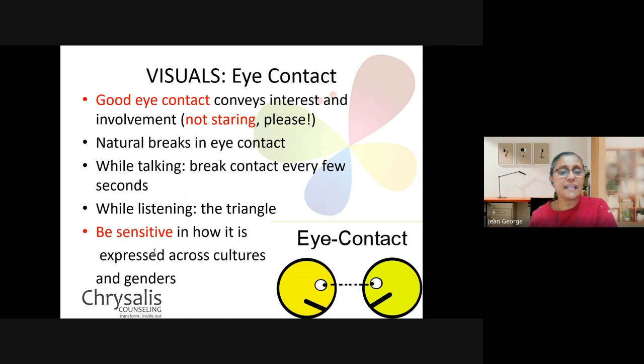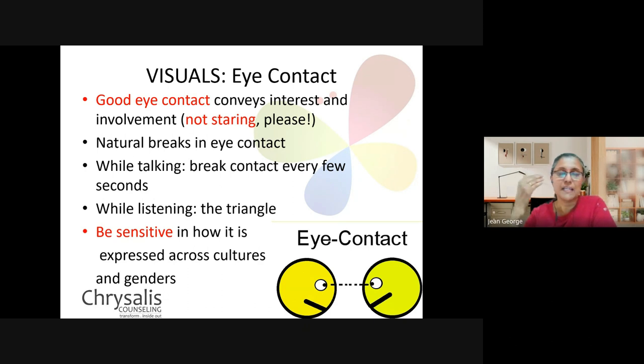So it's good that you maintain this eye contact when you're talking to the person. However, like I said, it should not make them uncomfortable when you stare intensely at them. So in order to break this staring eye contact, break eye contact every 5 seconds or so. When you're breaking the eye contact, don't look down sometimes, as this might indicate the ending of your part of the conversation. Like when you're saying something and then you look down, it looks as if you've ended it. Instead, what you can do is look to the side or look a little up, as if you're remembering something, okay? Or the other thing that you can do is listen to them, use the triangle.